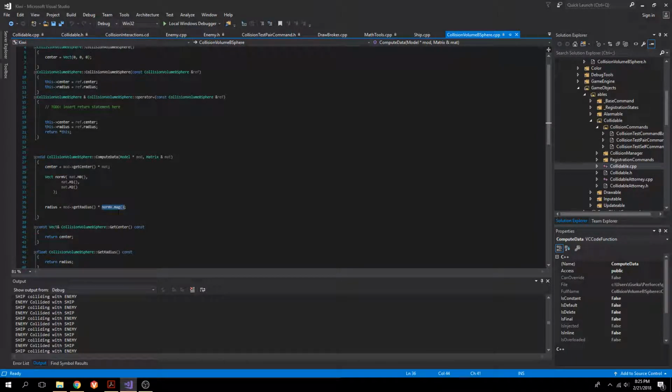I'm pretty sure that this requires a square root call, and I know that's costly. I'm not sure if there's a better way to go about that. But this is how I'm updating the center and the radius each update.